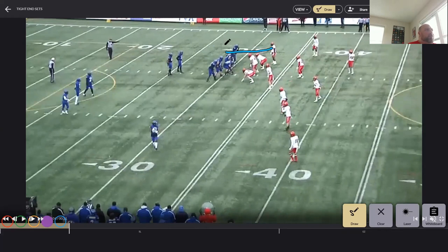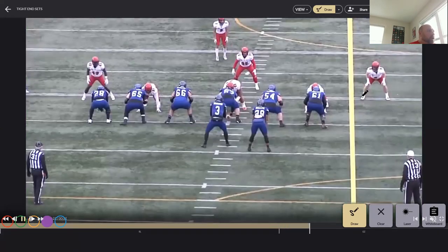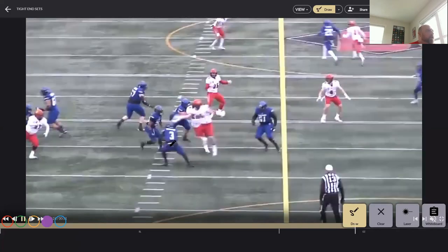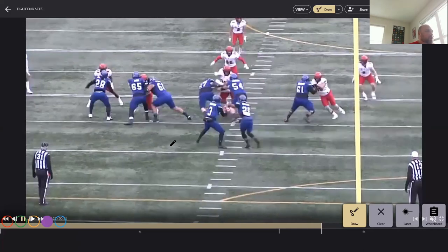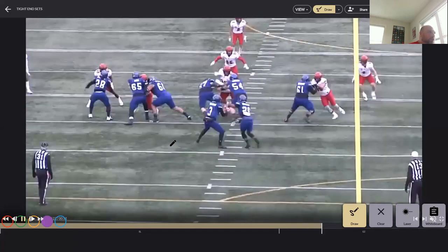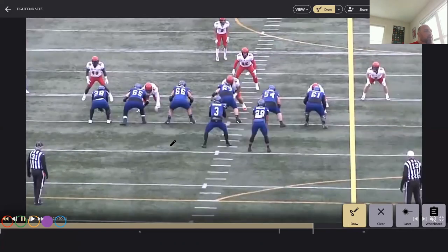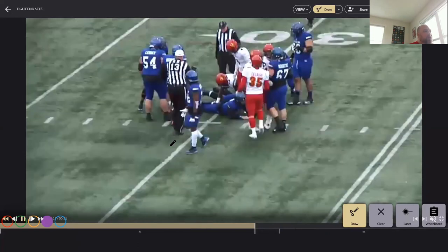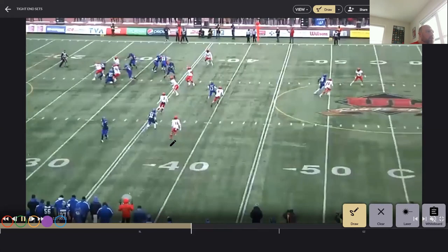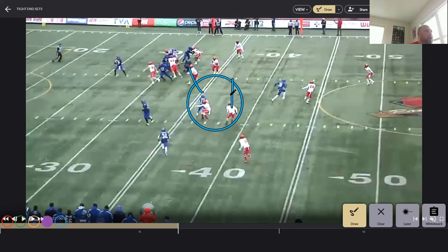Here's an example where we should be executing that same auto-blitz on the single tight end side but the players aren't aggressive enough — the inside player doesn't crash hard and the outside player doesn't set the edge. If they had handed off it could have been a big run. Fortunately they're passing, so the D-line gets to the QB. In discussions of man versus zone, you have to have faith in your guys to do both right. Even though this switch was blown between two defenders, the deep guy stayed over the top and the backers crowded the passing lane enough to get the pressure.